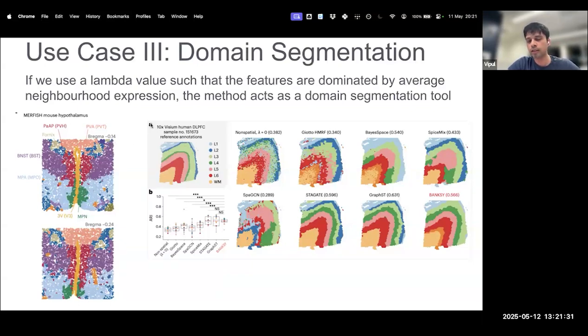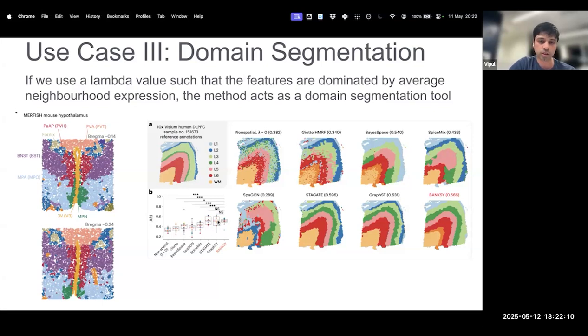And the other thing that we tried to test the domain segmentation on was the standard benchmark data set for domain segmentation in the field, which is the dorsolateral prefrontal cortex data set, where a bunch of biologists came together and labeled the layers in the cortex. And we tested a bunch of methods, and there are actually 12 slices. And this is the most popular slice. I think it's the third patient, if I'm not wrong, but it's the most popular slice that everyone likes to show. But there are 12 slices, and you run the method on all 12 slices, and you report the mean and median of the ARI performance across all slices.